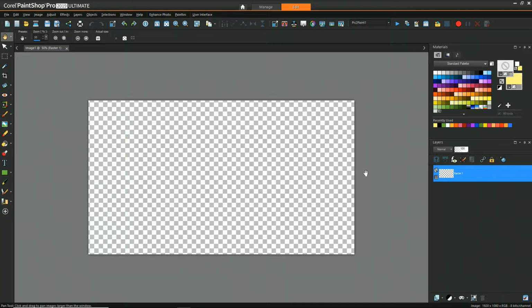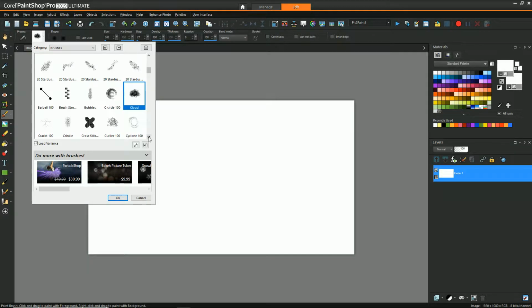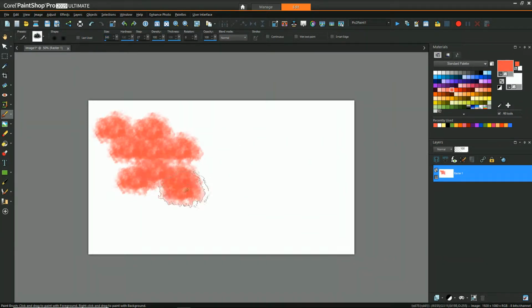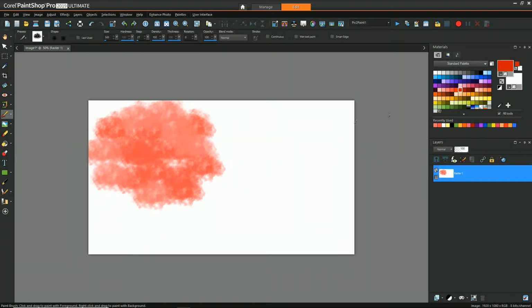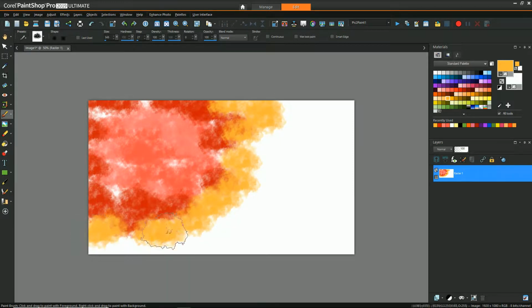So to start off, we'll start with a blank canvas, and I'm just going to use white as a background. Next, we'll just select the standard paintbrush, and you can choose whatever pattern you like. I wanted to go for something that felt kind of like a paintbrush dab. I ended up choosing the cloud pattern. I can't remember if that's a built-in pattern or if that's one I ended up downloading from Brush Easy, but you can use whatever you like. It just depends on how much texture or what kind of look you want to have.